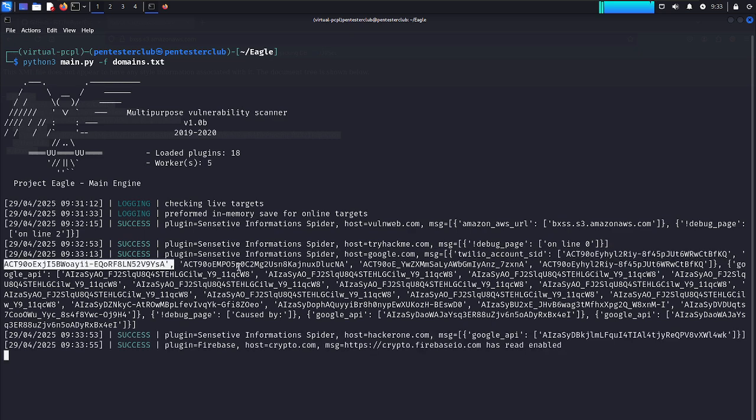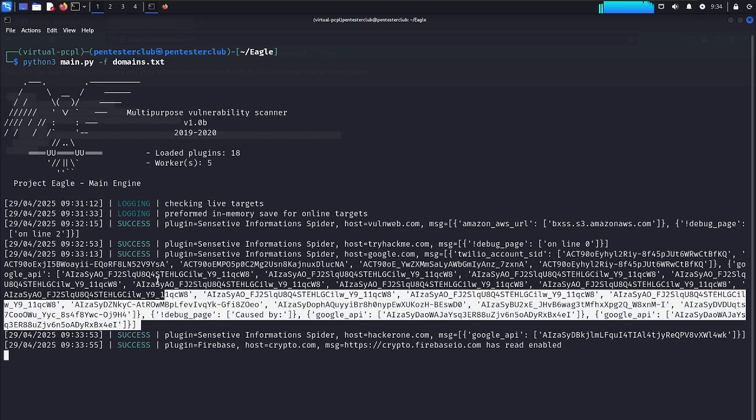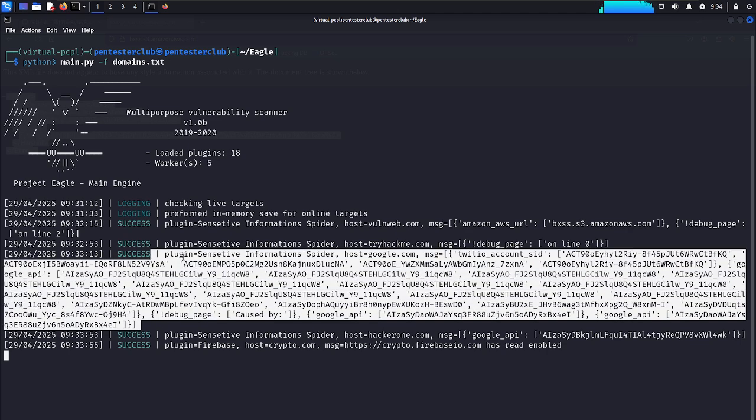You can look here, from Google we have got the Twilio SID, and this is the secret code which you can utilize in your own place.